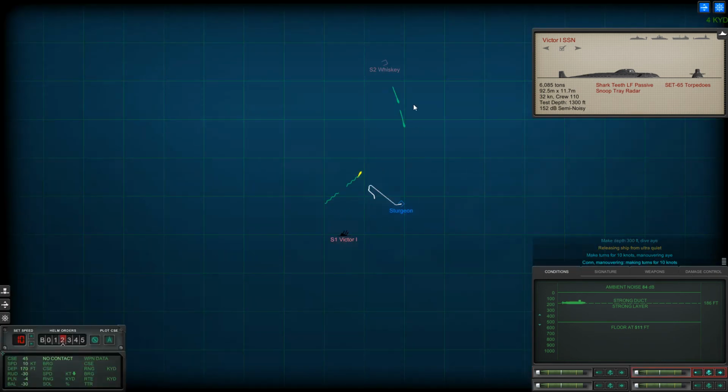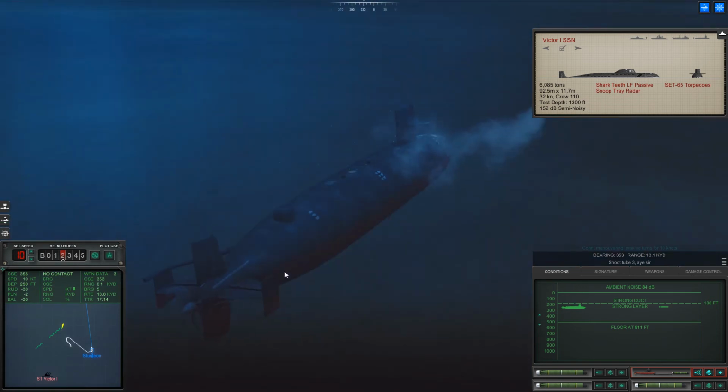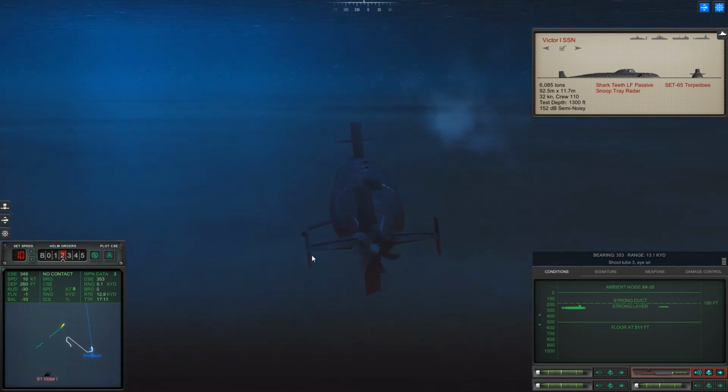We're going to let a torpedo track him. Maneuvering, make turns for 10 knots. Searching, taking his last known coordinate, which is here. Firing point procedures, bearing 535, range 13,100 yards. Ship ready, tube ready, fire tube 3. Shoot tube 3. Aye, sir. Copy that, weapon has cleared the tube and is running normally.